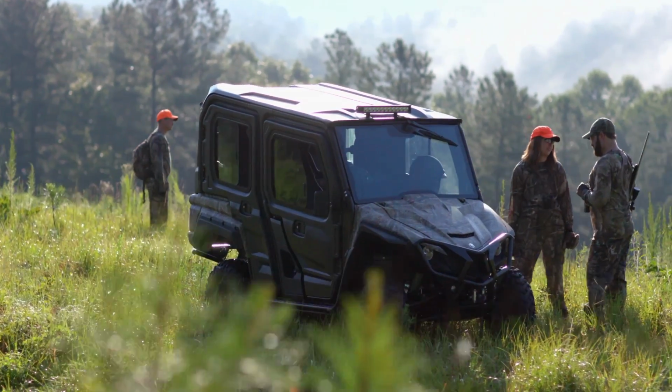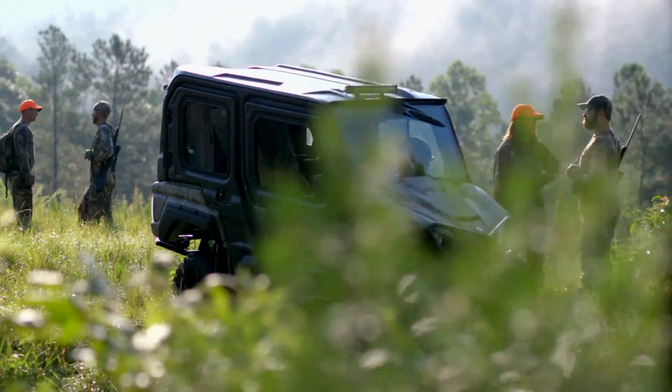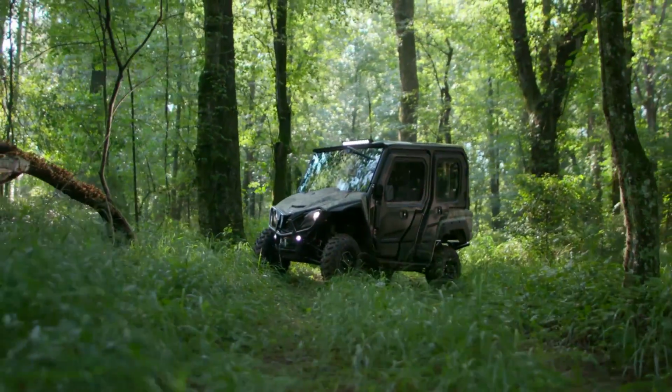Now, we're pretty big fans of the Wolverine's rec utility position that lets you play during the weekends and work during the week, and the X4 just takes that one step further. Whether you want the X4 as it comes or you need to haul a crew fully enclosed in a Direct from Yamaha hard cab full enclosure, you now have options.